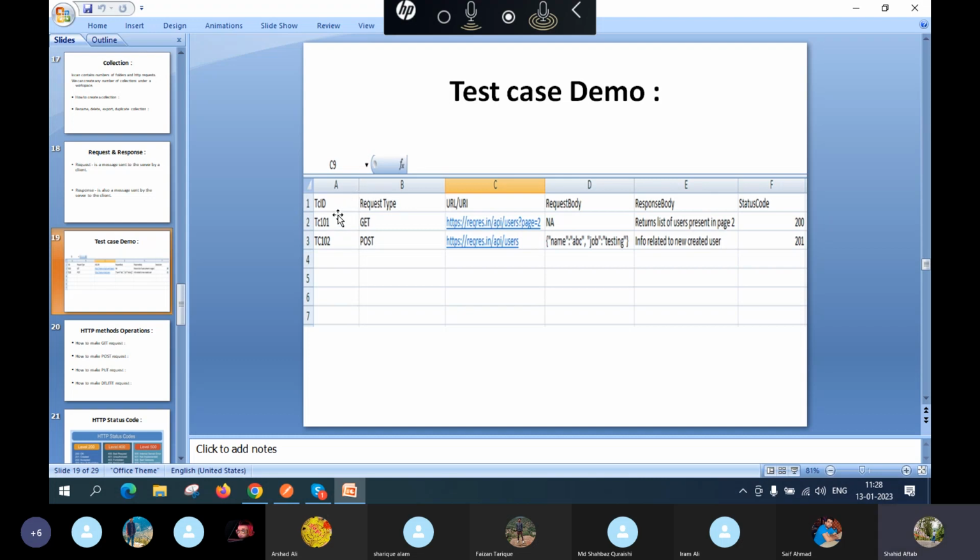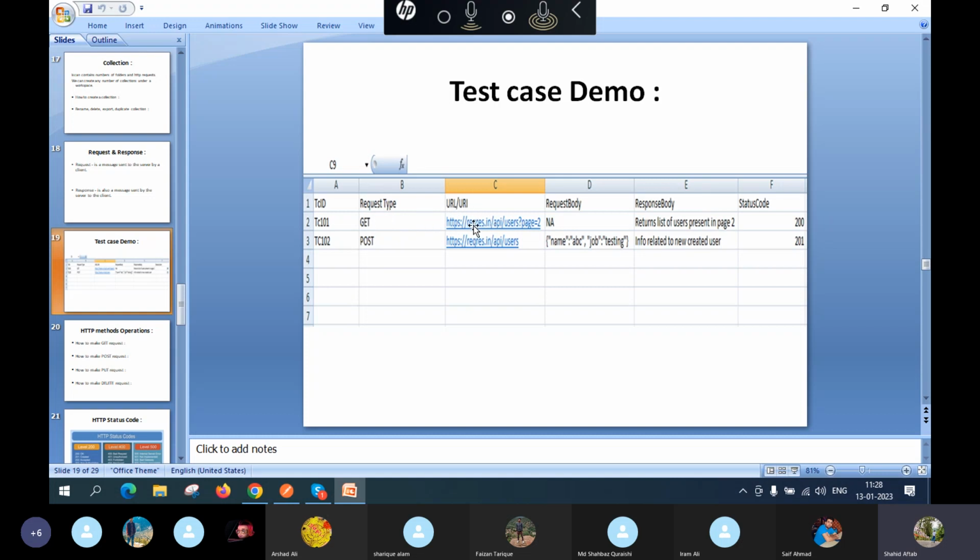So here you can see, in the same way, the ID number we have to give, and the type of request. Are you able to see it properly? The request type is GET, POST, and so on, like DELETE, PUT, PATCH. So we give what kind of request we are using, and the URL or URI.